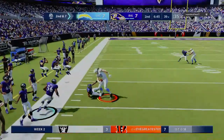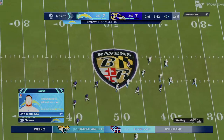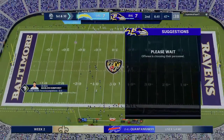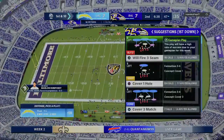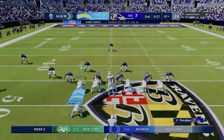Now left side, a completion to his tight end. And he'll be taken down, but not before he works it past the 50. Give him 14 on that one and a 1st down. You don't always expect tight ends to be big in terms of run after the catch, but after that play, he joins a growing band of players that's putting that stereotype right on its ear.